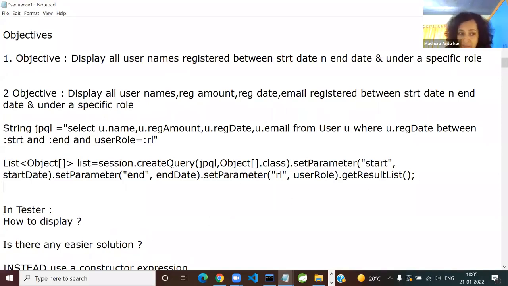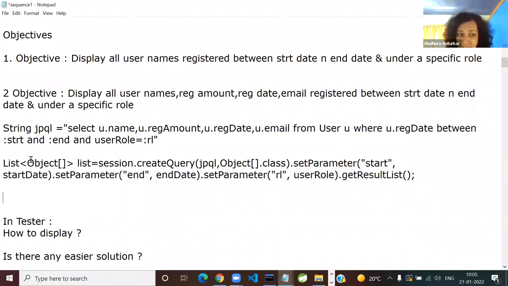Once you have this, now see this. It is giving you an individual row with only some columns lifted. So suppose I got it. And in the tester, how will I iterate over it? List dot forEach. And for that individual one, what will be the argument type? Object array. It is a list of object array. So suppose I say o, standing for object array, in the lambda.